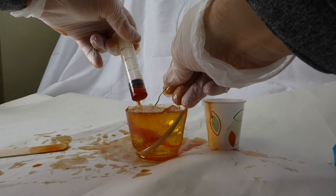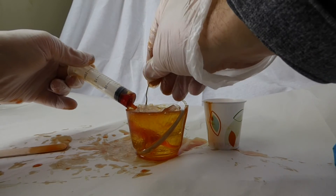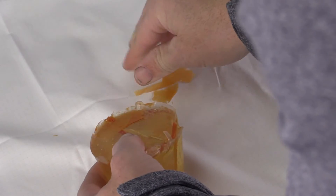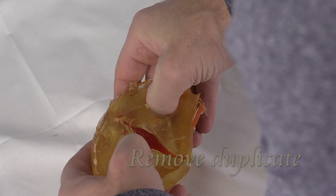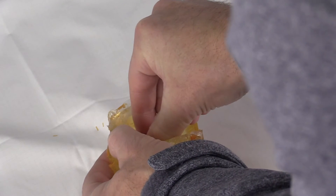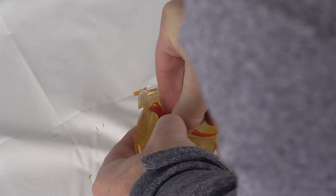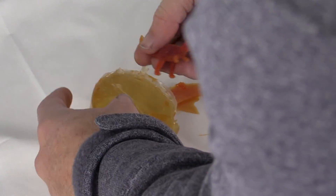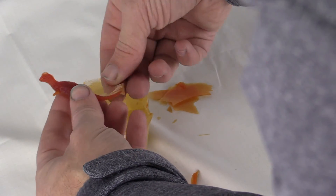You can also use a paperclip or a toothpick to pull bubbles out of the legs or tail. The resin was completely cured after leaving it overnight. It is now time to remove it from the mold. And we have our first cloned dinosaur — I believe this is an Allosaurus.